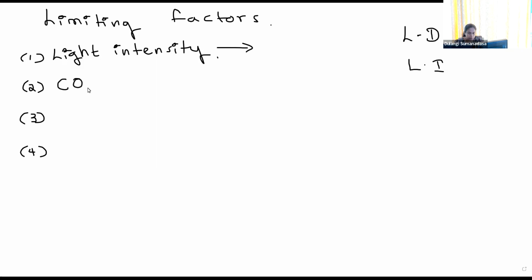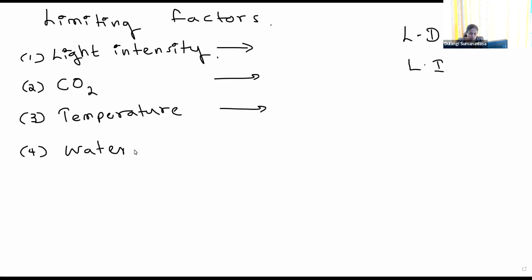And then I'm going to take the carbon dioxide concentration, and temperature. Write down the stage. Is this going to affect the light dependent or light independent? Always take the 4th one, the last one, as water, right? So this is the main input of water, light dependent, but don't take this as the main factor. This was not even in the study design last year. They put it in for some reason, but just keep it as always the last point.